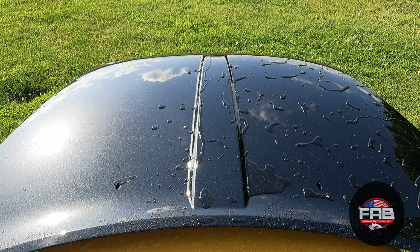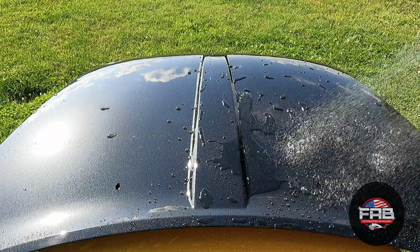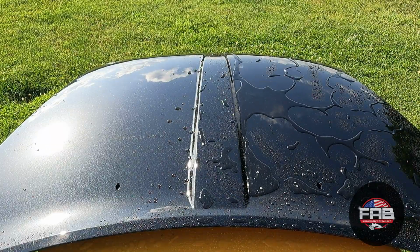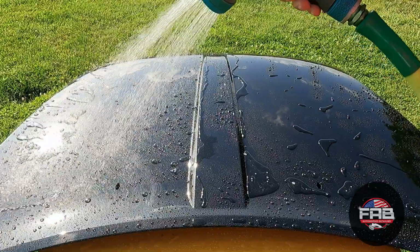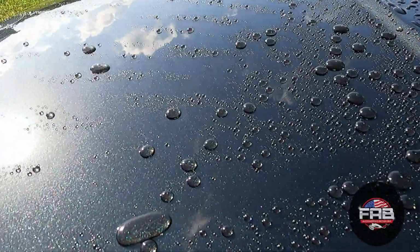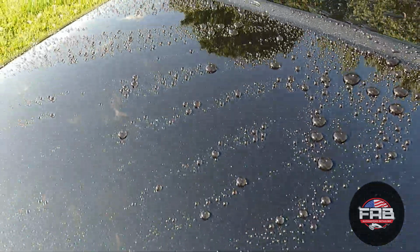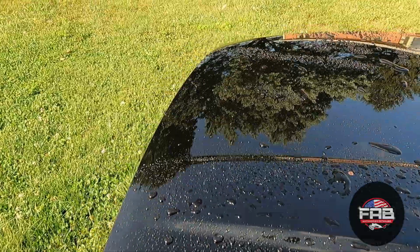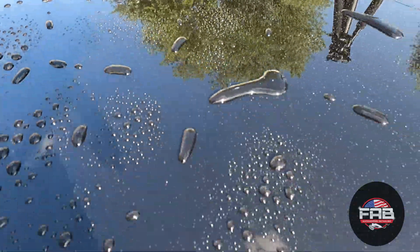We need to be fair on this though, because it's kind of sitting on a little bit of a hill. We will put this thing up and down and see what it looks like. See, it's more of a sheeter, but that right there is so good. Big old beads running off, beads inside beads. That's what that is right there, that little dot. That's a bead inside a bead. Same thing on the Splendor side though. You get some beads inside the beads, but it is more of a sheeter.